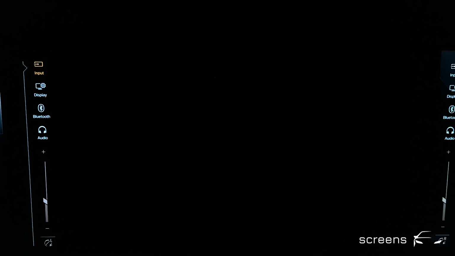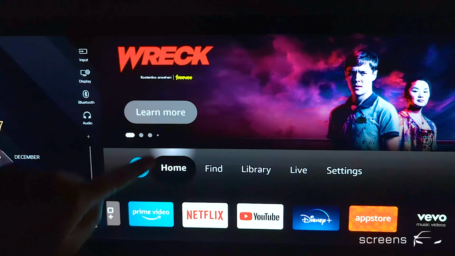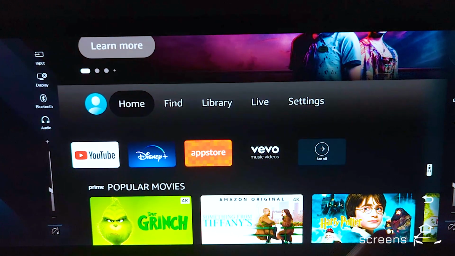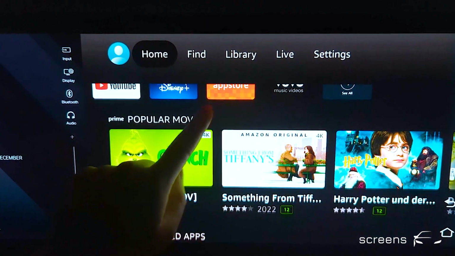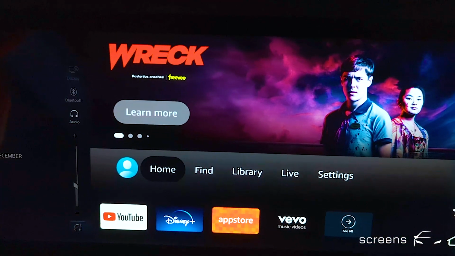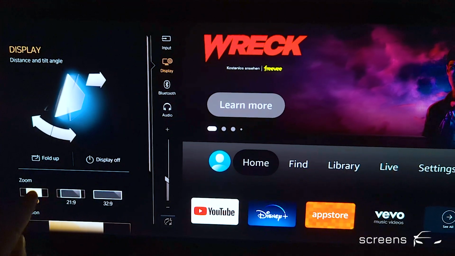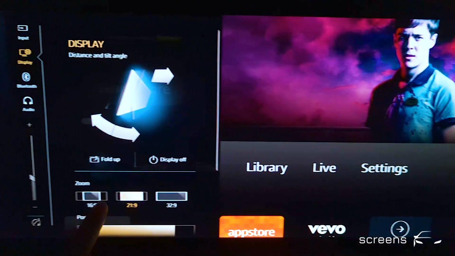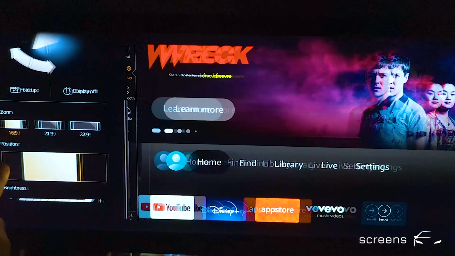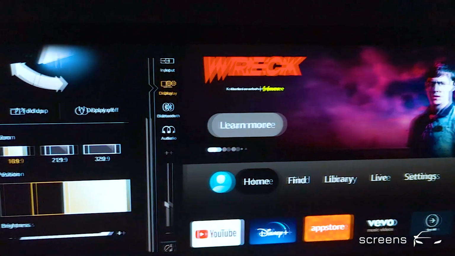So let's have a look. We can check the display settings, adjust the display, also zoom in or out.